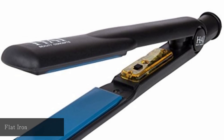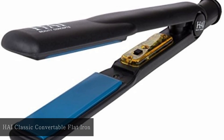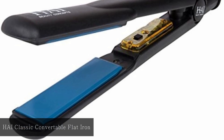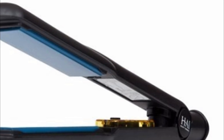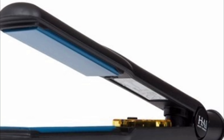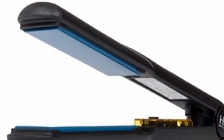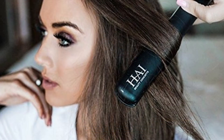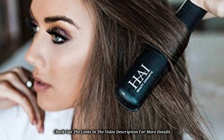At number 2: HAI Classic Convertible Professional Flat Iron. Possessing the highest level of certification, the TUV certification, the straightener remains safe. This versatile design is suitable for curling and straightening due to the incorporation of a beveled edge design. The recovery time is much faster on this product thanks to the ceramic fusion technology and the PTF-C heaters, which also ensure even distribution of heat over the plates. This prevents pulling of hair as the iron glides through.